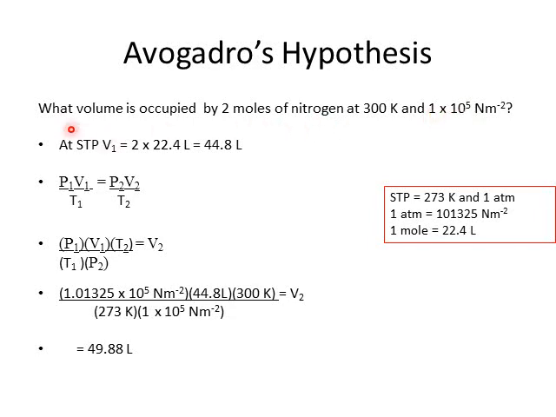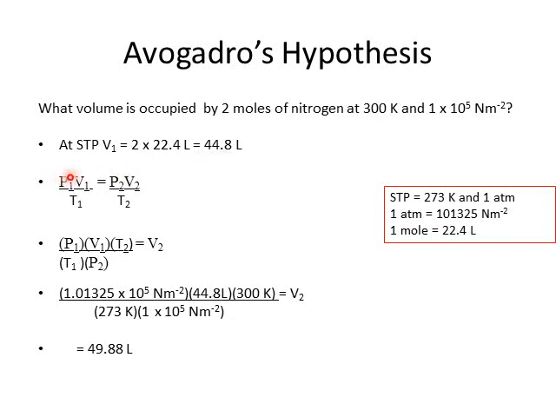Again, let's start with our standard, our P1, V1, and T1, which we have. We know our T1 is our 273 Kelvin. We know our P1. In this case now, I can't use 1 atmosphere because I'm looking at my pressure over here and it's newtons per meter squared. So my conversion for that then is 1 atmosphere is equal to 101.325 newtons per meter squared. So I'm just going to fill that in now as my P1. My V1 I can calculate. 1 mole at STP is 22.4 liters, but I have 2 moles, so I just simply multiply it by 2 to give me 44.8 liters.